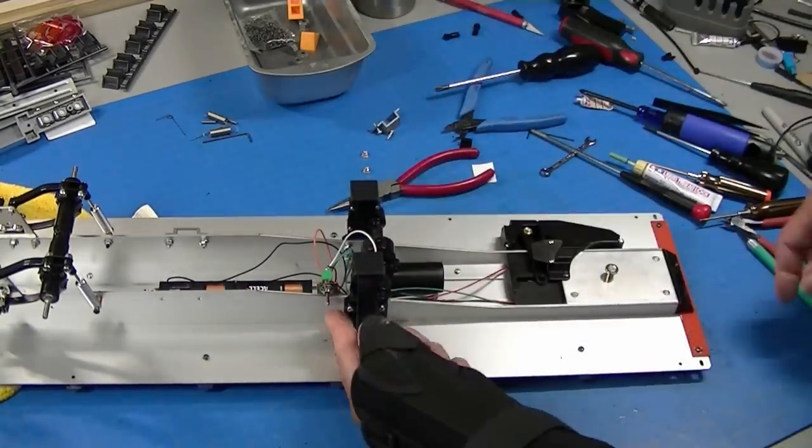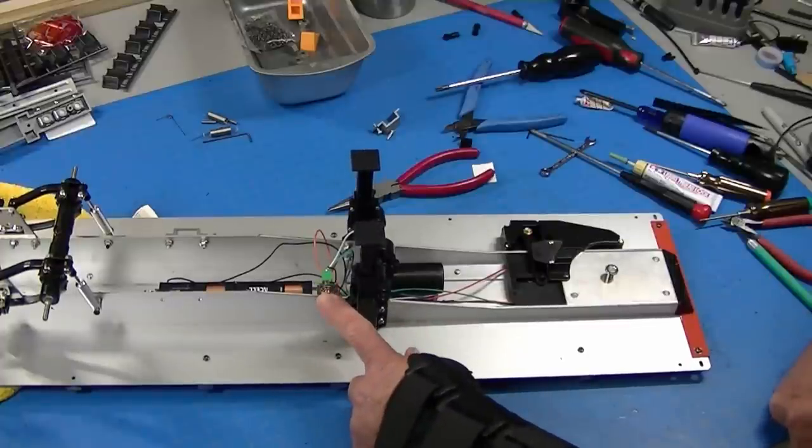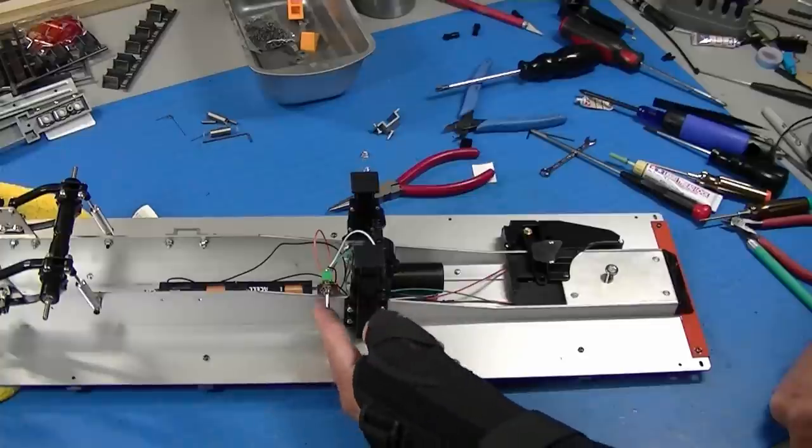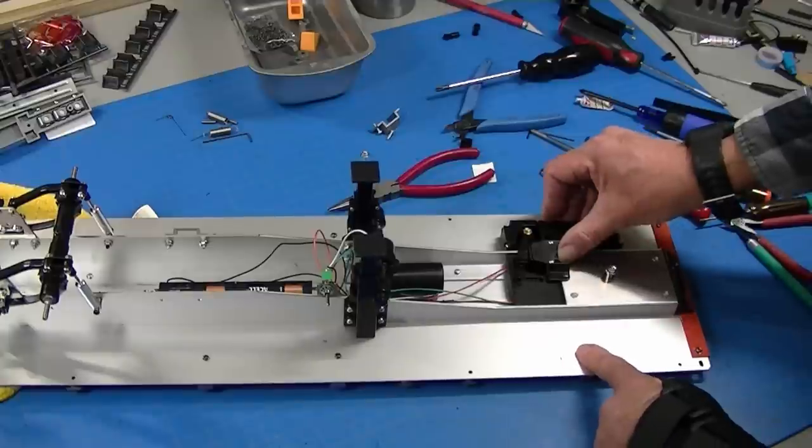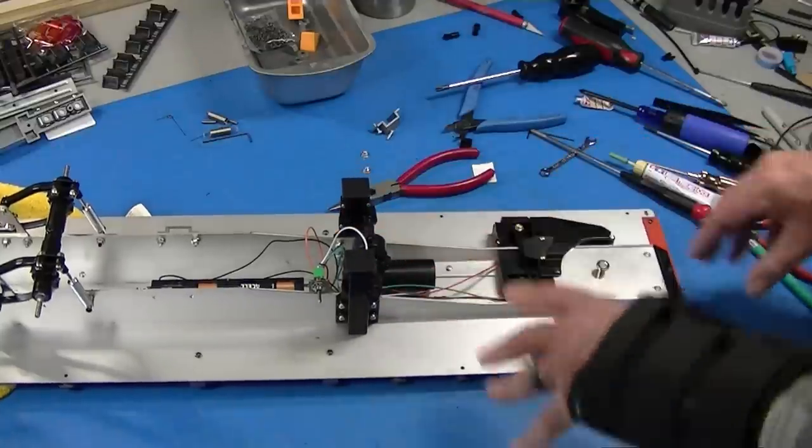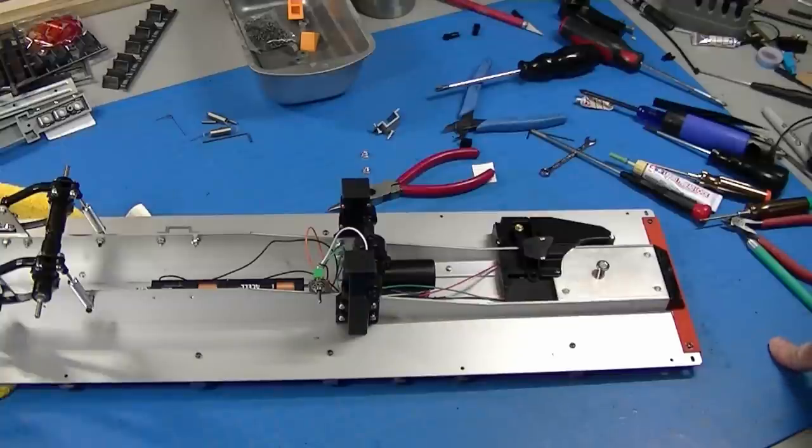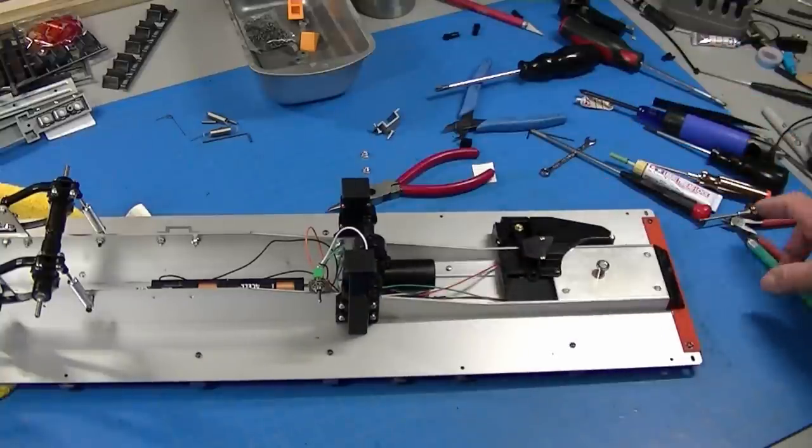The switch bracket mounts behind the leg mount and the battery box just tapes in here. I'll tie up the wiring a little later. But you can see now that our legs operate up and down just fine with the switch or with the trailer switch. So that completes the installation here. I'm going to go ahead and finish building this trailer. We'll hook it to a truck and I'll show how it works with the MFC.